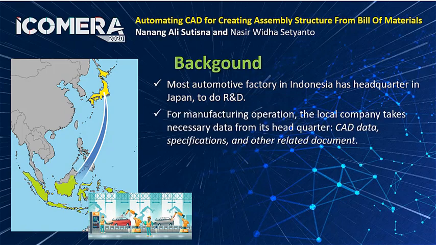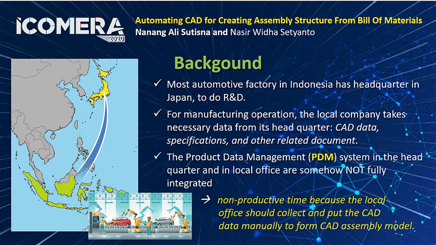They do research and development in the headquarters and do manufacturing in Indonesia. For manufacturing operation, the local company needs to take necessary data from its headquarters, such as CAD data, specification, and other related documents. Since generally they are joint venture companies, the data management in the headquarters and local company are not the same. It means that the product data management or PDM system in the headquarters and in the local company is somehow not fully integrated.